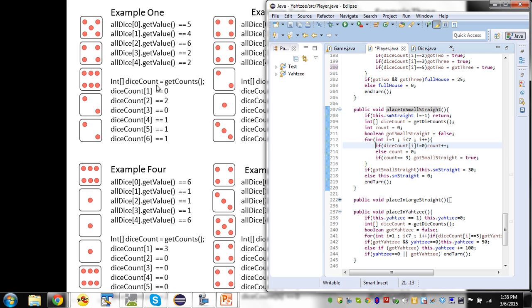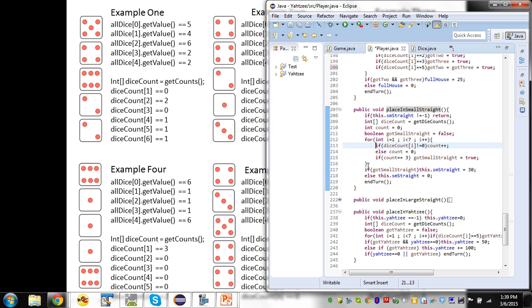So let's assume that I'm going through this example, and these are my counts: 0, 2, 0, 1, 1, 1. So the first time through this loop, I'm going to look at index 1, and it is equal to 0, so I'm not going to increment my count.